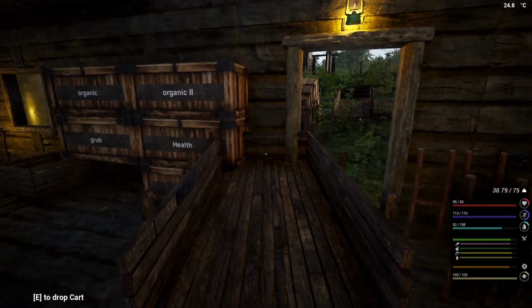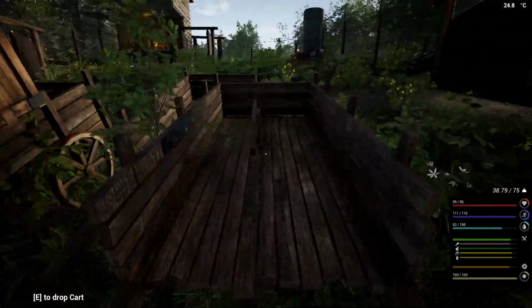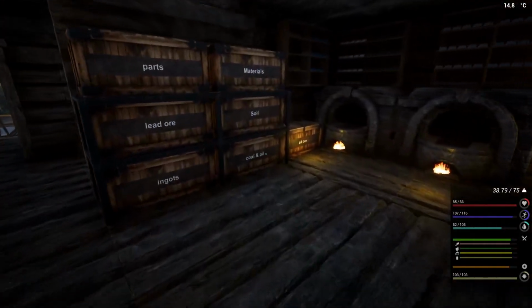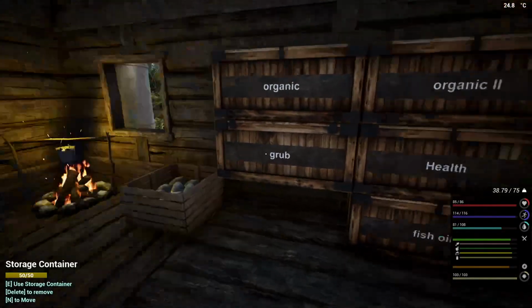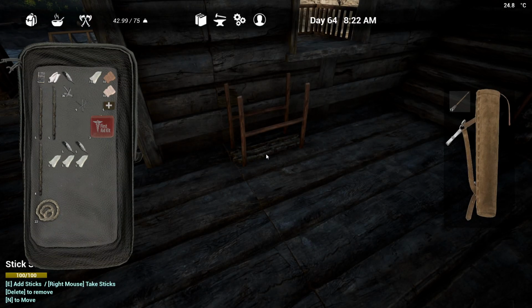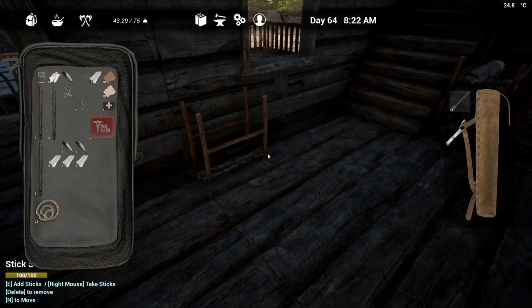You can make concrete floors, railings, and brick walls. Oh, you can't make concrete walls. What are we doing for sticks? It's awesome that these are already in sets of 5. 15 will do then.